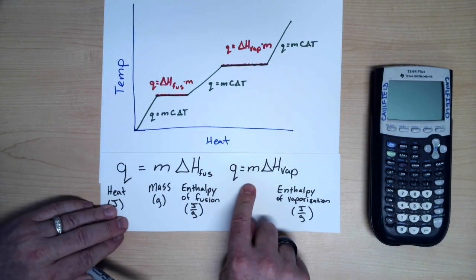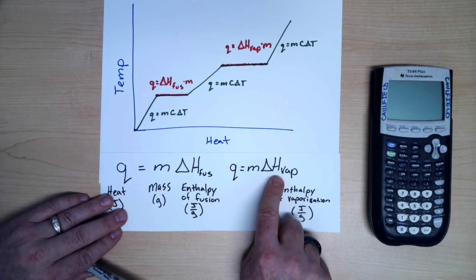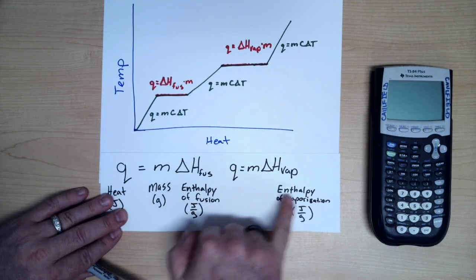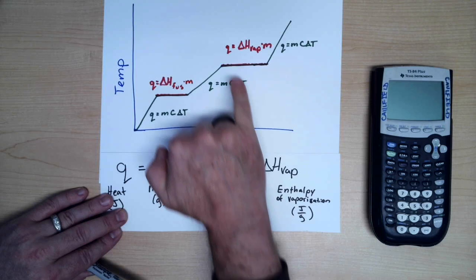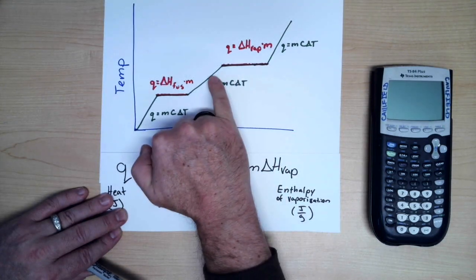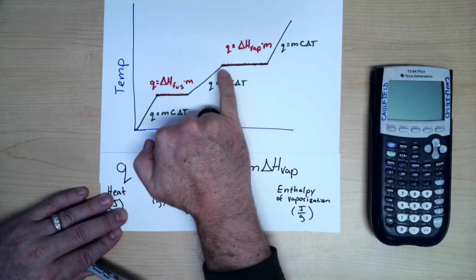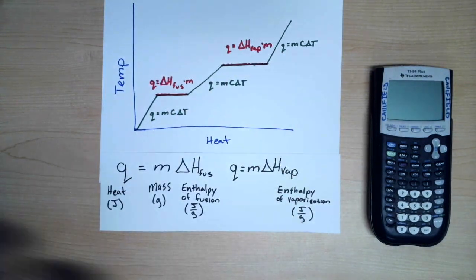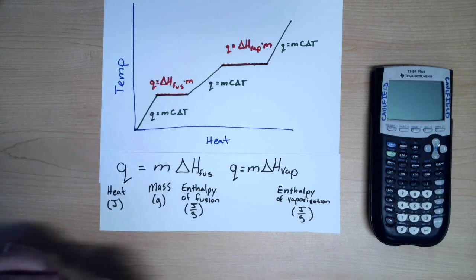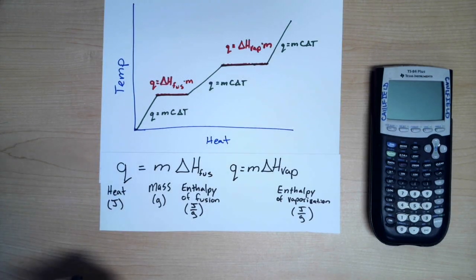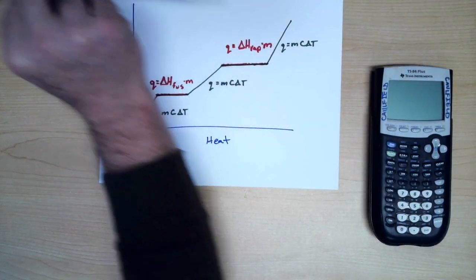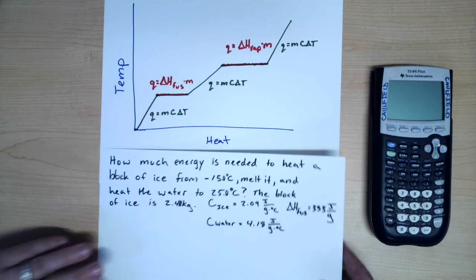Okay, alternatively, you could go to the old Google machine and you could look up delta H, or the enthalpy of vaporization. So that's the phase change that takes me from the liquid to the gas, or that would take me from the gas to the liquid in condensation. Those two values, depending on the direction you're going, it is simply a minus sign. Okay, so let's see what a problem would look like for us. I'm going to keep these things handy so that we can see our equations.